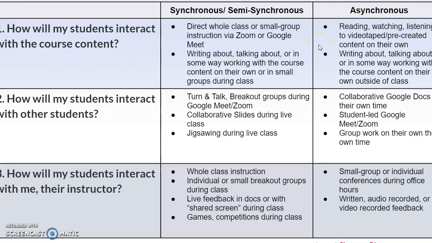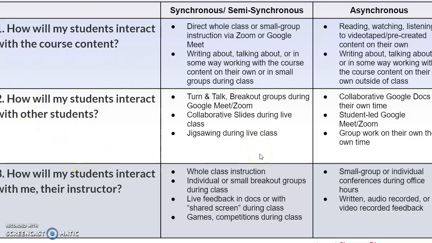You could read, watch, listen to, or have students videotape the pre-recorded content on their own, so they're watching pre-created content, and the students can write about, talk about, or in some way work with the course content on their own outside of class. So you can have them interact with your course content live during class or asynchronously on their own. Question number 2, how will my students interact with other students?